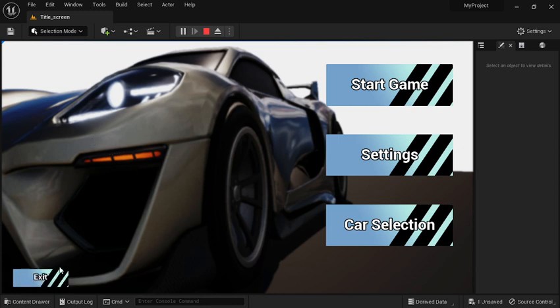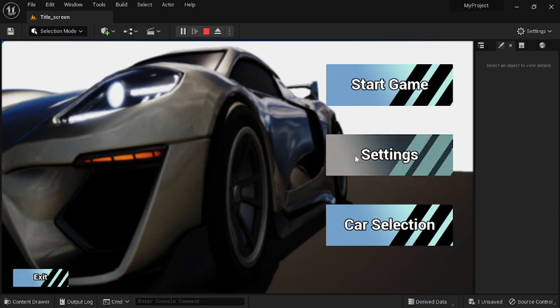And down here at the bottom left, we have an exit menu, which will bring you out of the game. And then we've got others such as start game, settings, and car selection. Now, as you can see here, when I hover over the buttons, they change colour. This is to indicate obviously that the button is being hovered, and also when they're clicked, you can see the lines on the side change colour.